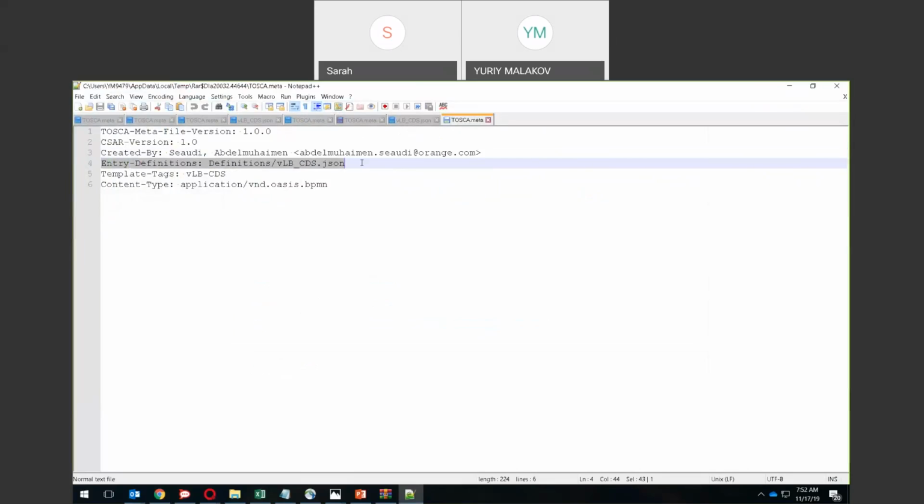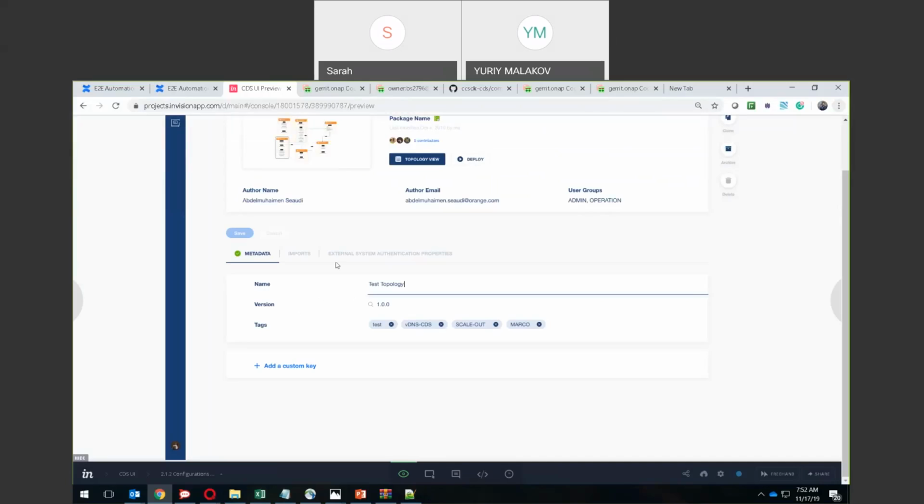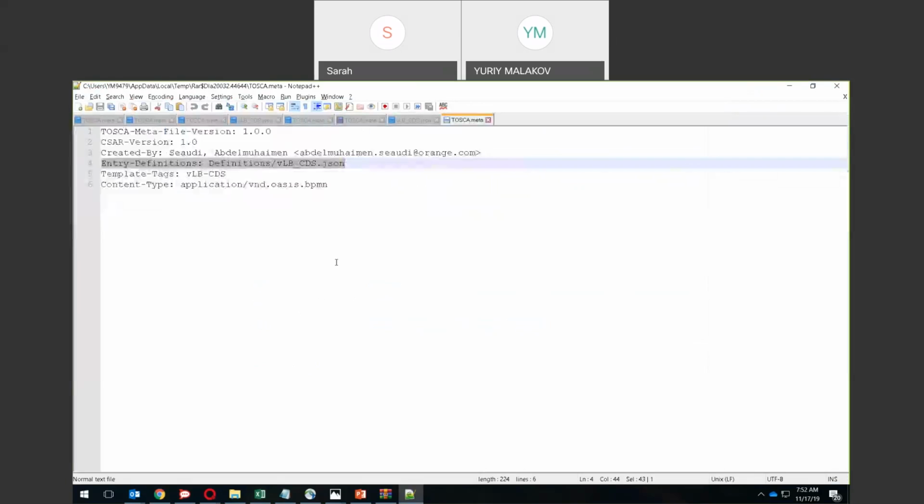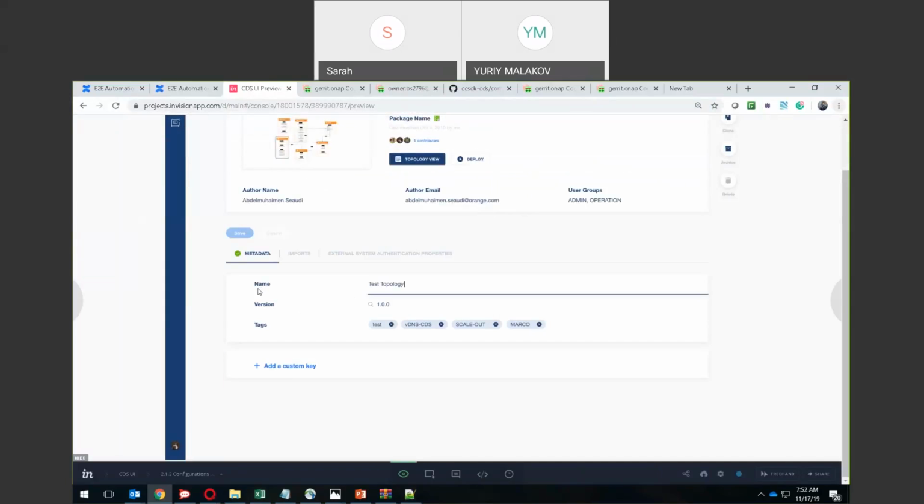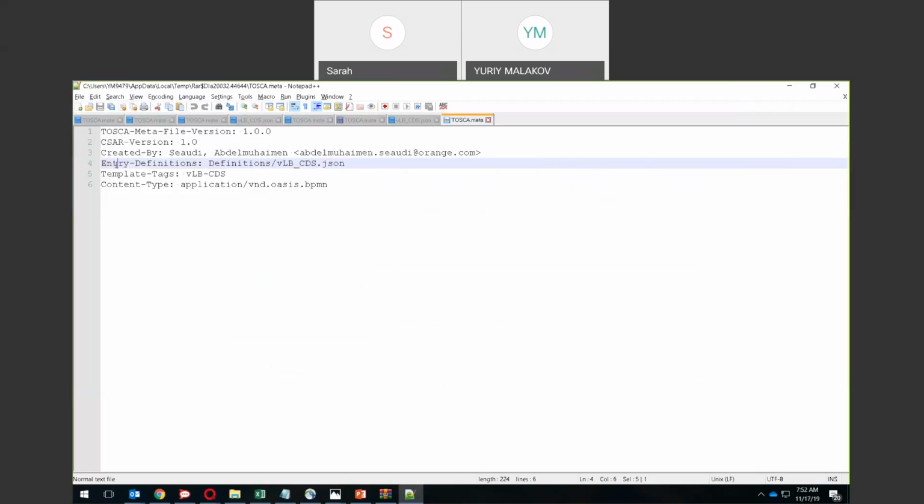Whether to import it or to just enter the information inside this file. Right. So if somebody doesn't do an import, they want to do new, then they will have to define what is the entry definition. It's only one file, right? It's only one file, yes.